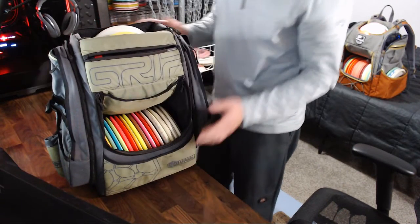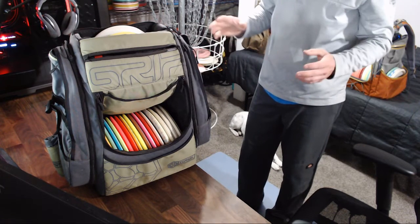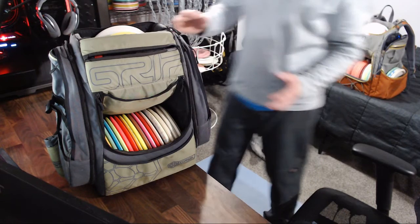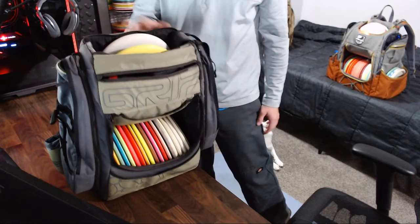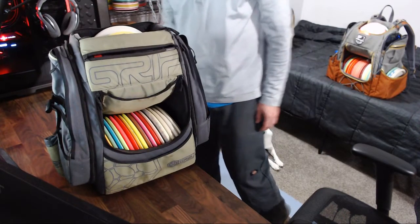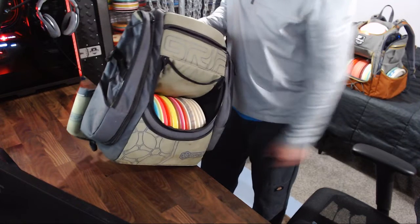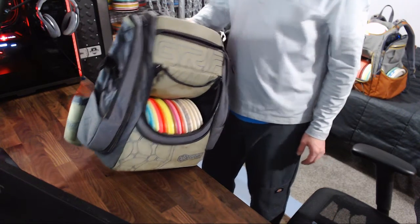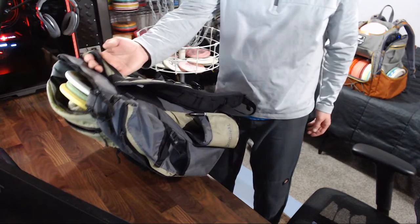When I set this bag down, I know what it's going to do. It wants to fall forward slightly. And I don't mean on flat ground, where that's going to cause me any issues. But when I start getting on hilly terrain, it's very consistent. It just wants to go forward. That's the direction. So if I'm getting on a steep hill, I know I need to set this thing down, and there's some terrain where I can get it sideways like this. And if it gets steep enough, I just have to lay it on its face, and the bag is going to be held securely.